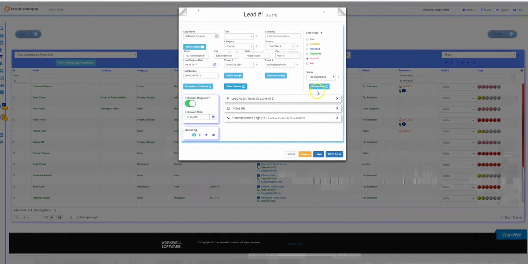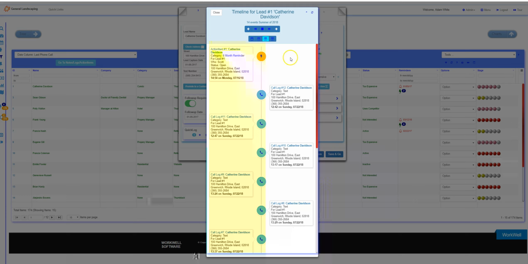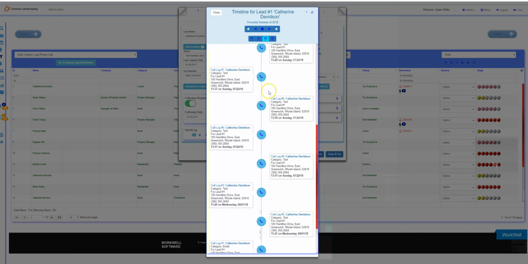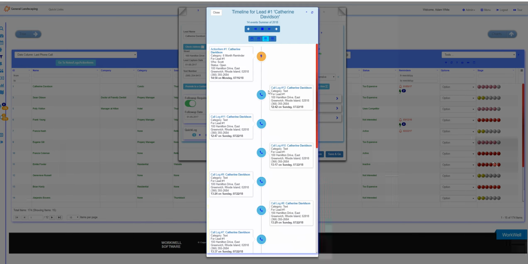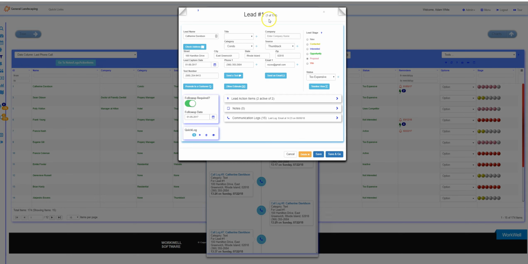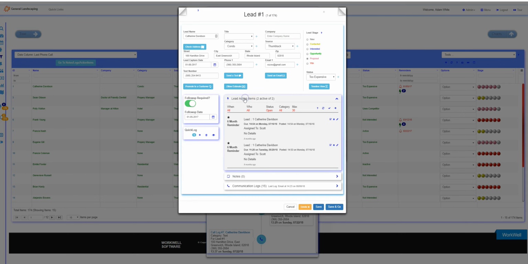And we can get a timeline view for the lead by clicking Timeline View. This gives a chronological view of all the activity we've had with the lead. Shown here are the reminders and phone calls that we've had with this lead over time. Each card gives an overview, and there are active links. So if we click on the name, the lead pops up, and we can review the action item that we found. We can also look at all the communication logs.